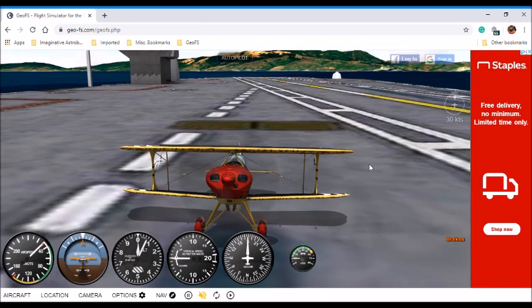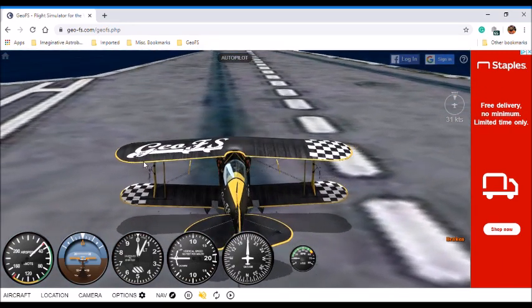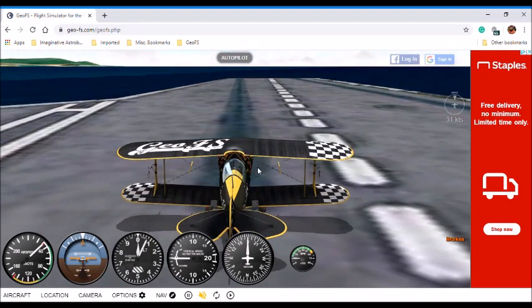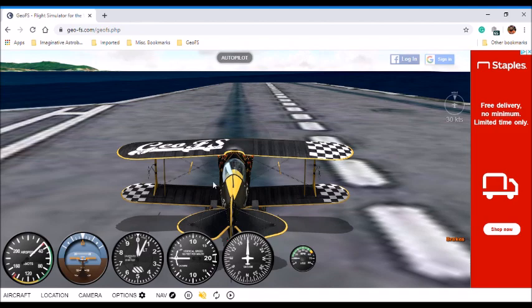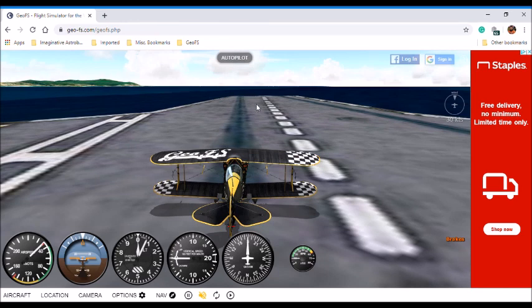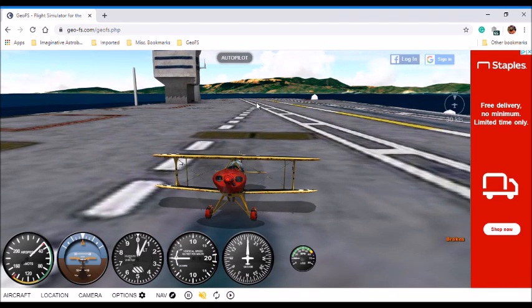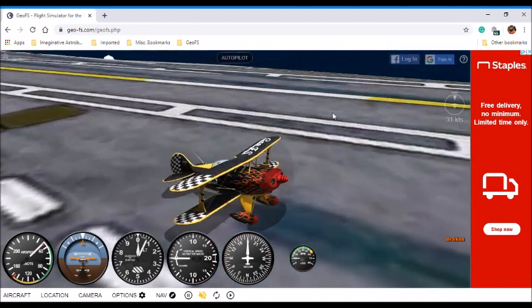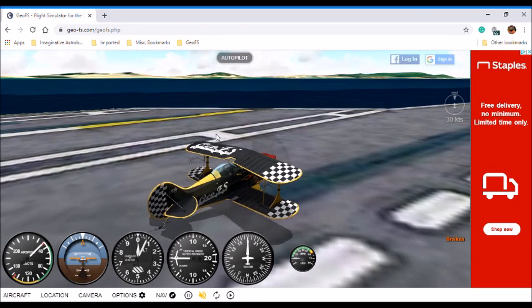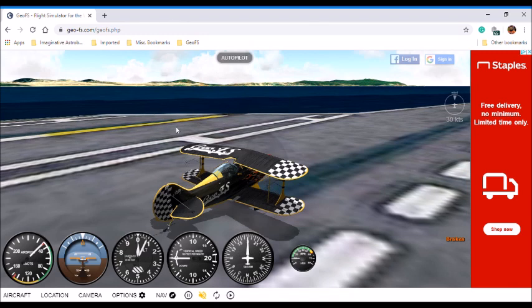So for the takeoff portion of the aircraft carrier challenge, each plane gets 3 chances to take off. Their first chance will be from right here at the end of this catapult on the bow end of the aircraft carrier. If a plane is able to take off from here, then it is going to be awarded 3 points. If the plane is unable to take off just using this catapult portion, then it is going to get a second chance all the way at the end of the carrier deck and try to take off using this landing strip right here marked by the yellow and white dotted line going along the center. And if they're able to take off from there, they get awarded 2 points.